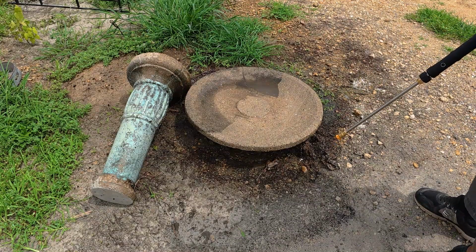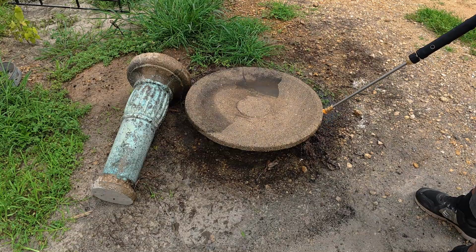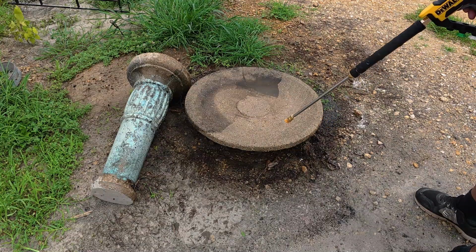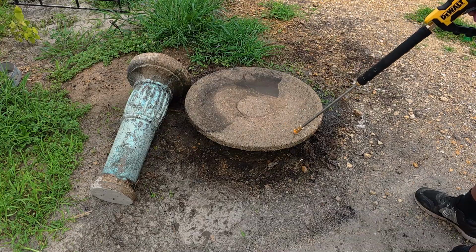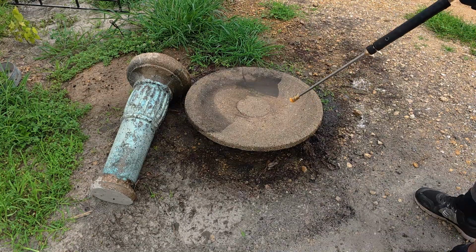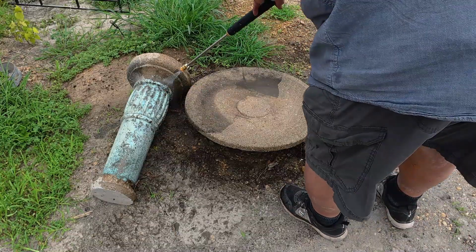Isn't it nice not having to listen to a gas engine? The 15 degree tip does real well. You need to get it about an inch and a half, 2 inches away from the material, but it cleans this cement right up. Let's try over here.